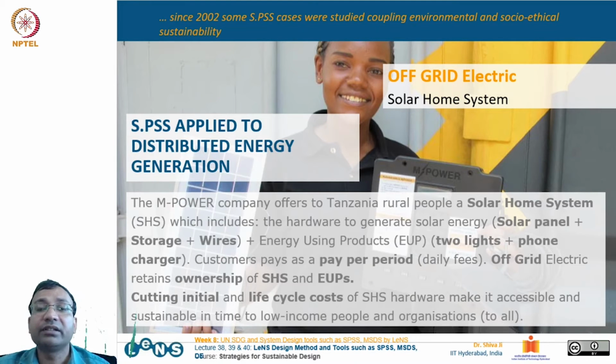For example, harvesting solar energy is a very green concept, but it comes with a technical issue of maintaining the battery part, which is going to store that electricity for consumption in the night time. So if the company has the ownership of those batteries, they will be taking care of extended longevity, maintenance, repair if needed, or even a replacement if the need is. So if the ownership of this product remains with the company, they will be in a better position to keep it running for a longer period of time.